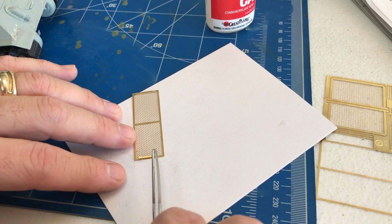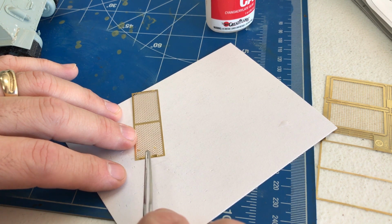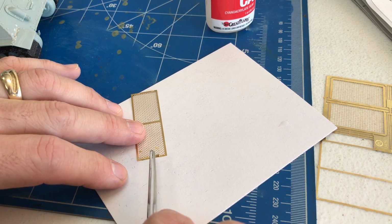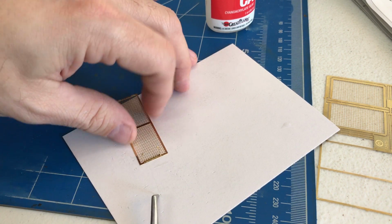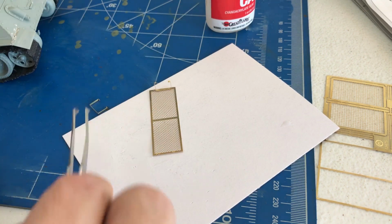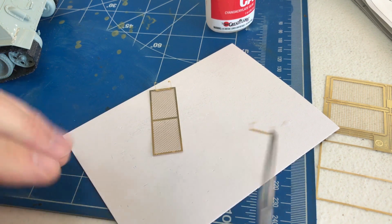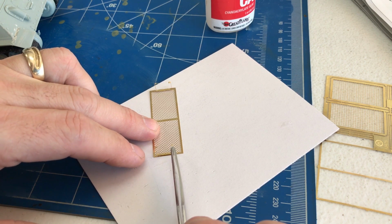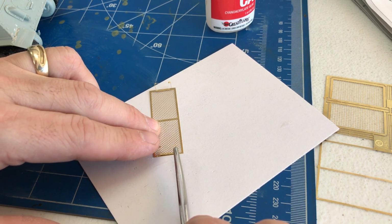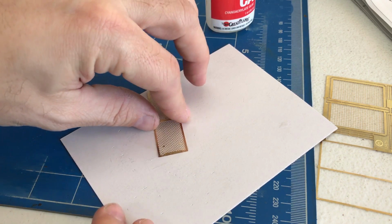we should be able to place it where we want it. And yeah, actually it wasn't too difficult at all. Do the same thing on the other side. Yeah, easy enough to do.